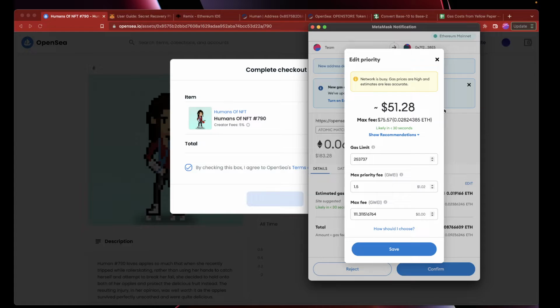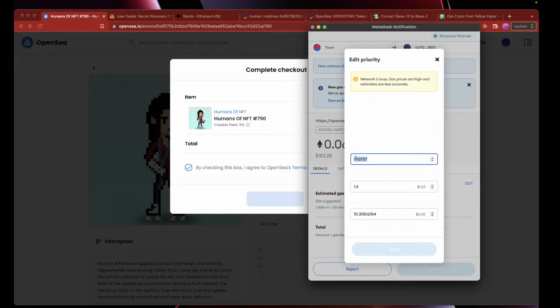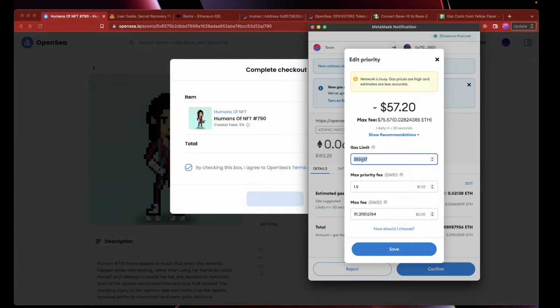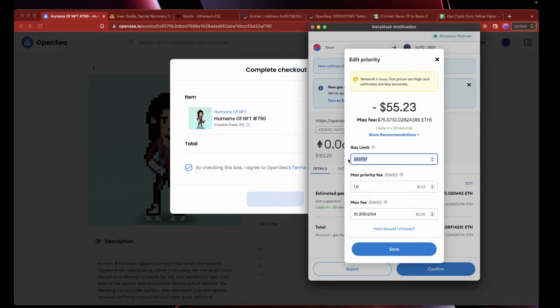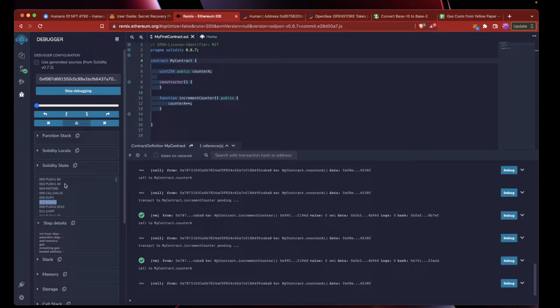Now, what's interesting is that I'm sure if you've read or seen instructions, it tells you never to change the gas limit. What the gas limit essentially is, is MetaMask, through a bunch of mechanisms that we don't need to explain, estimating what the cost is to run this specific function, which in this contract is going to be to transfer from user A to user B in the simplest sense. And it's estimated that it's going to take a total of 253,000 gas to execute all of the opcodes that are involved in that transaction.